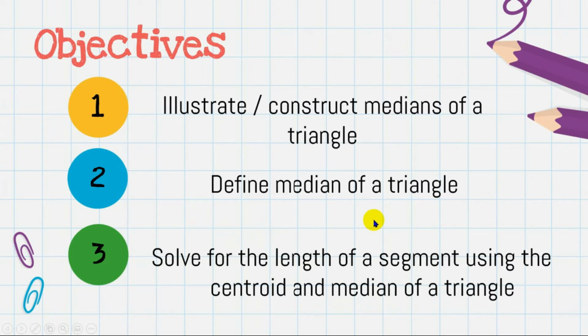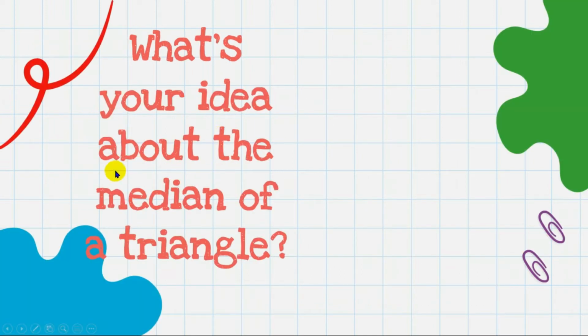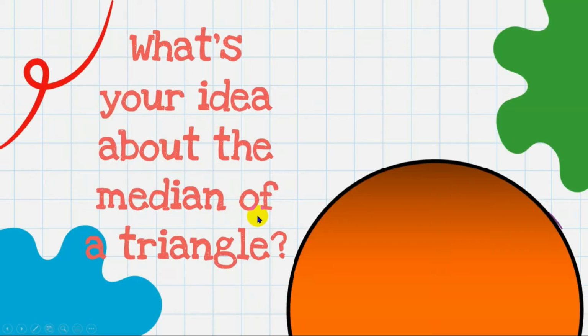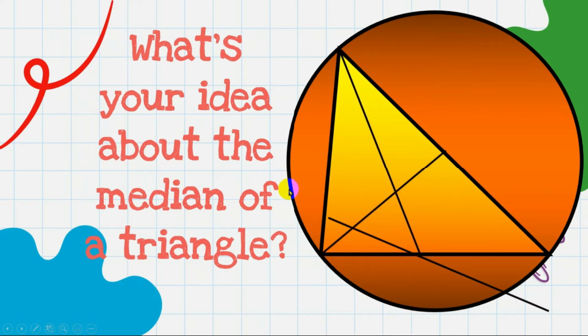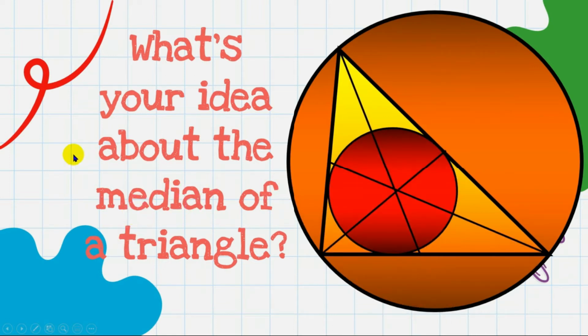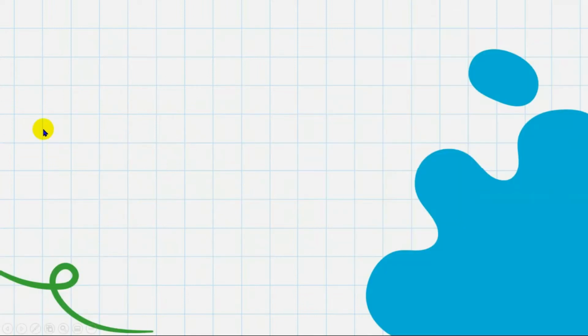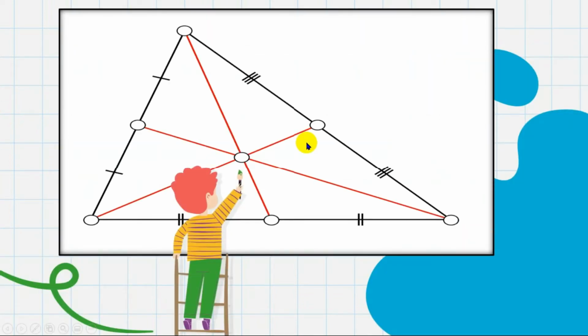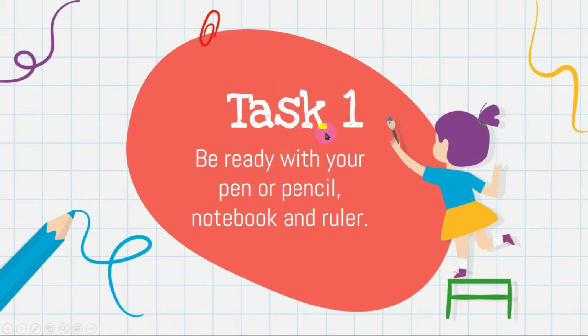So, let's begin. What's your idea about median of a triangle? What comes first into your mind when you hear the word median? To know more about median of a triangle, let's do this activity. In this activity, you're going to use your pen, your notebook, and a ruler. So, for this task 1, please prepare your pen or pencil, notebook, and ruler.